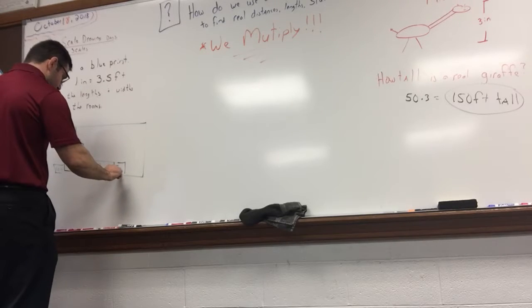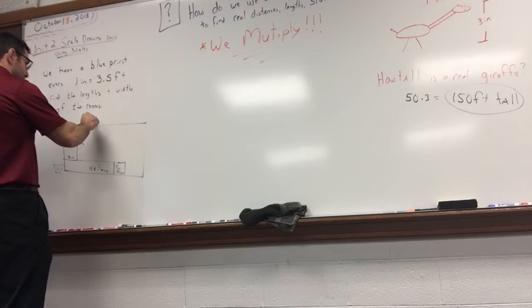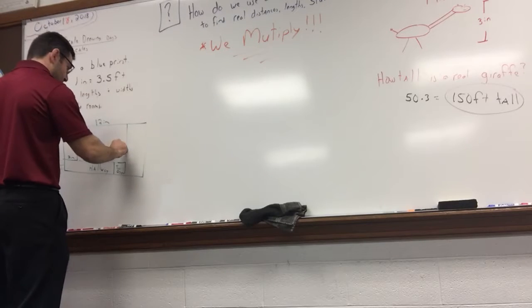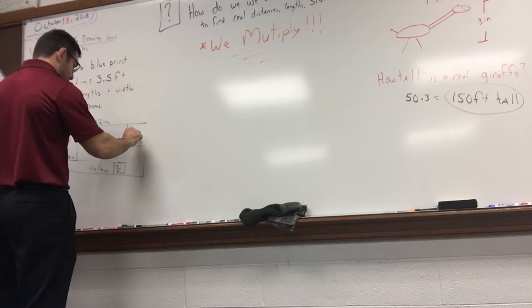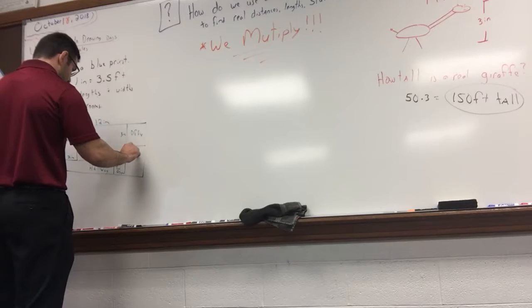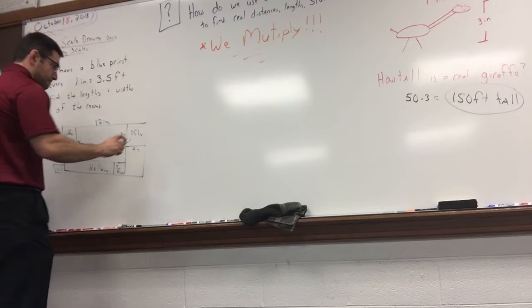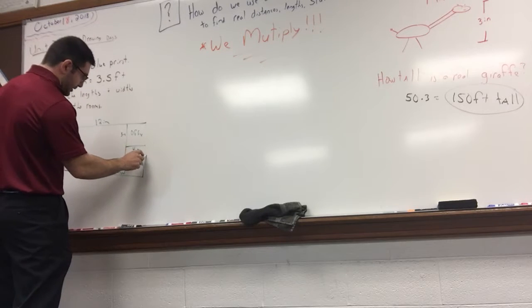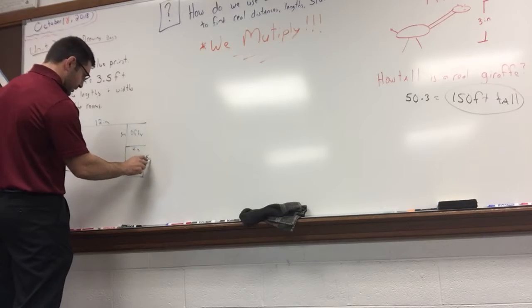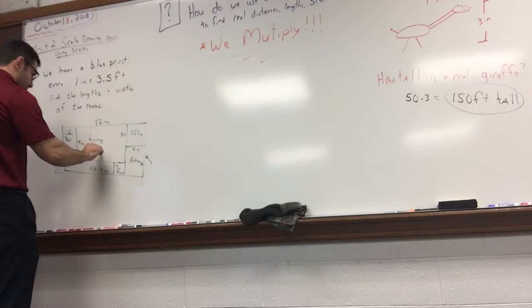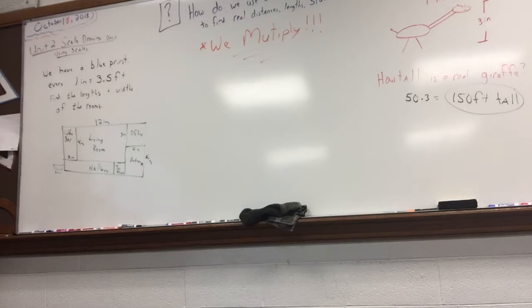That's my tornado room, which I don't care about. This is 12 inches. We know that's 4 inches. This is 3 inches by 4 inches. This is a bedroom. And this is 4 inches by 6 inches. This is the living room. Or family room, whatever you want to call it.